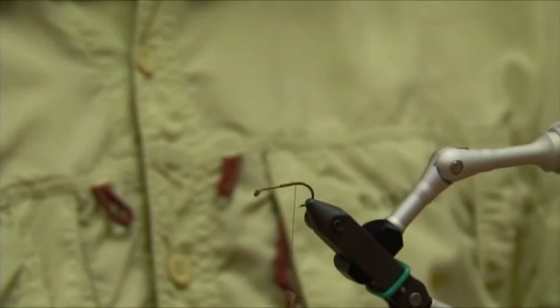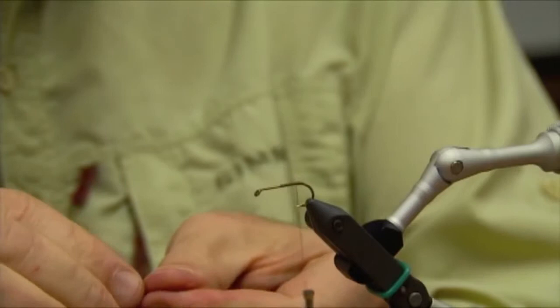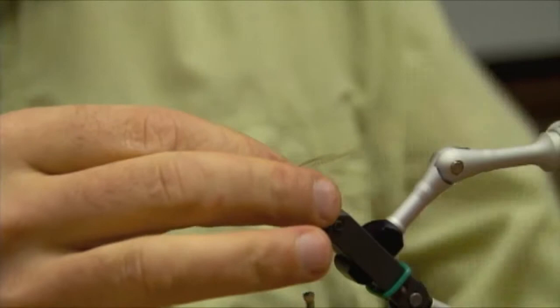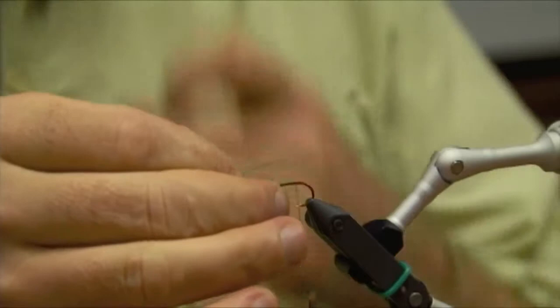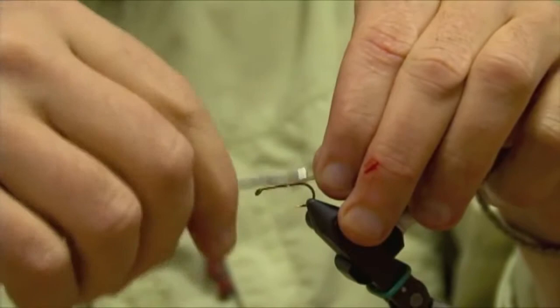This here's a size 8. And what I'm going to use for a tail is just some wood duck. The drakes definitely have a barred tail. Something else that I'm going to try and do when I tie this tail in is that all feathers have a natural curvature, and the tails of most mayflies tend to go upward a little bit. So we'll try and get the fiber spacing upward. As far as length here goes, I would go a minimum of one shank length, if not 1.5. Just sort of tie those in.